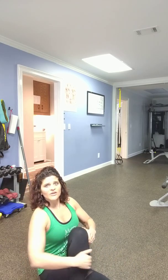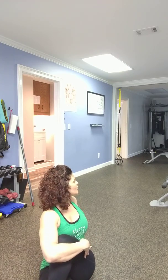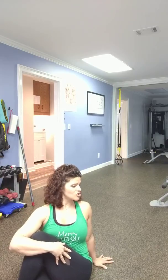And let's switch sides into that left side figure four. So again, hug it up towards you, sit up tall, and then we're gonna look over the shoulder. Keep that hand, if you see this here, keep this here nice and close. Push up so that you can sit high and look over that shoulder.